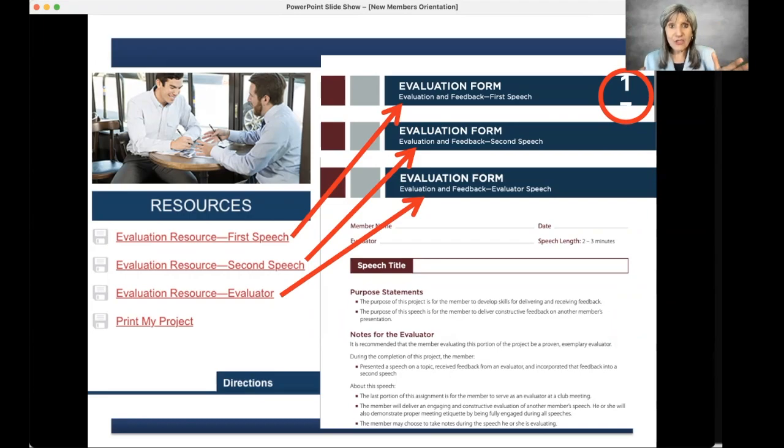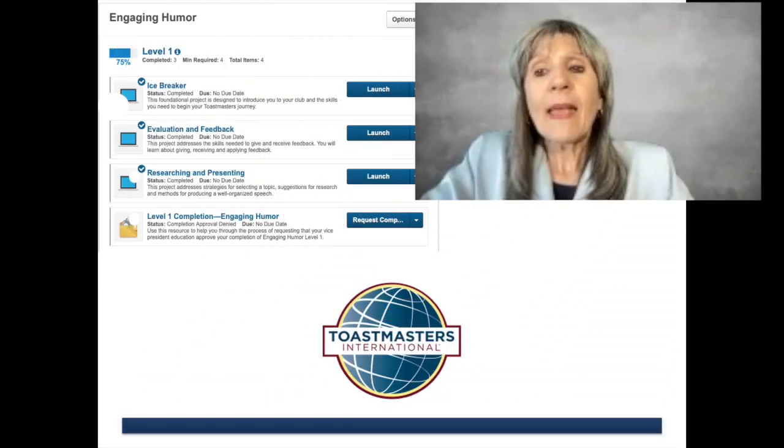And then on the agenda, normally, if you have 5 speeches, you'll have 5 evaluators. But if somebody is being evaluated for the evaluation, I put the 6th evaluator on there too, to make sure we don't forget that person.